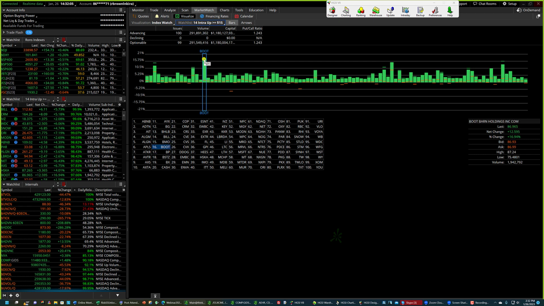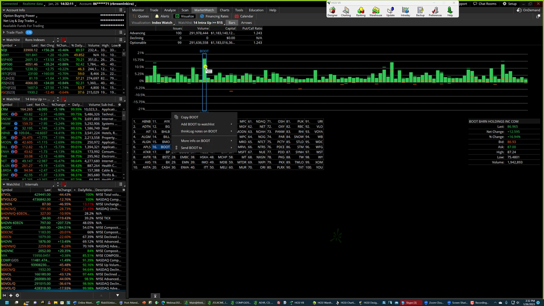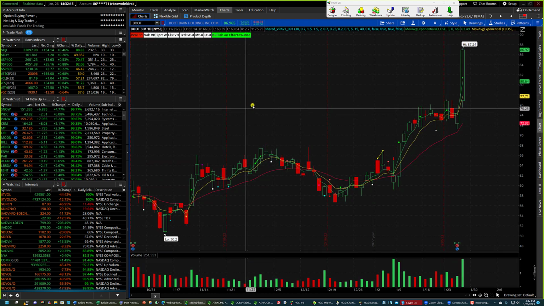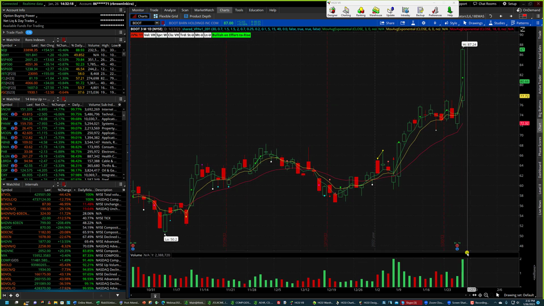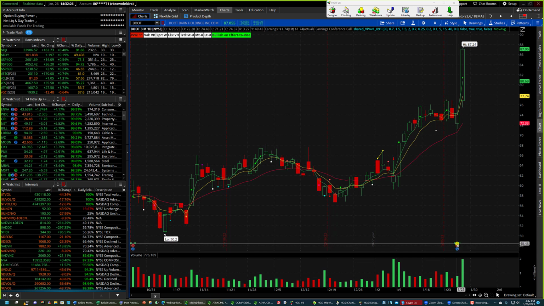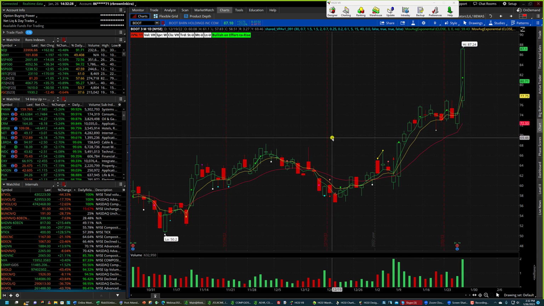But look at this thing. It's up around 16% today. If I want to go take a look at it, I can send Boot to red. Look at the chart, and here's Boot. Obviously earnings. Well, it met earnings expectation. The outlook must be really good for this stock to jump up that much.